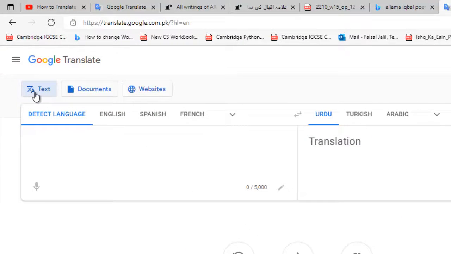First one is when you enter any text, it will convert into any other target language, and then you can even listen to it when you click on the microphone or speaker. So let's try this, and then we'll convert the whole document, then we'll convert the whole website into the target language. I'm converting a paragraph into Urdu, and also converting the whole document into Urdu, and even the website. So let's start.